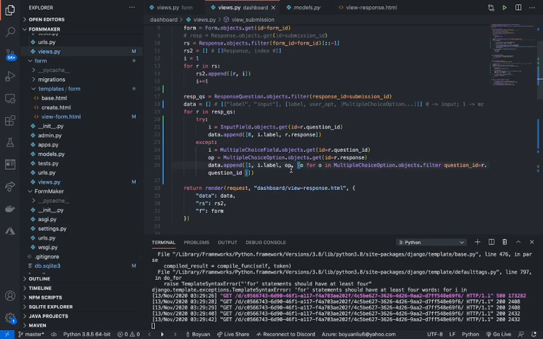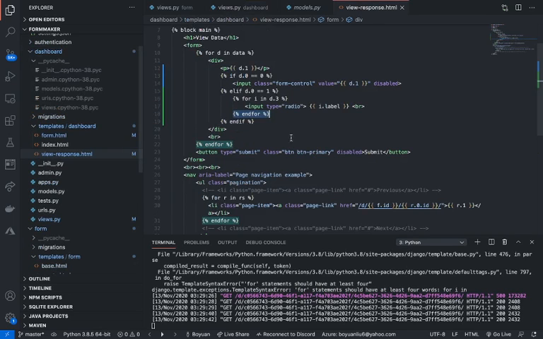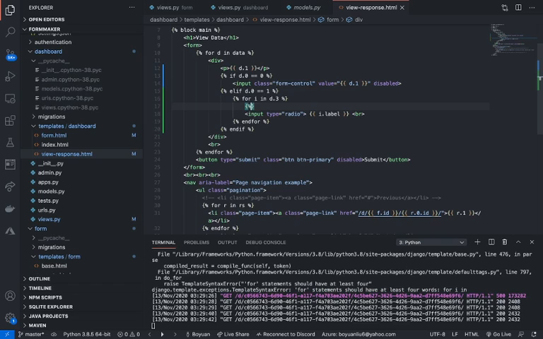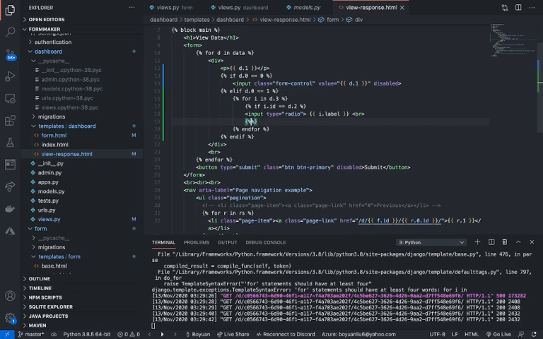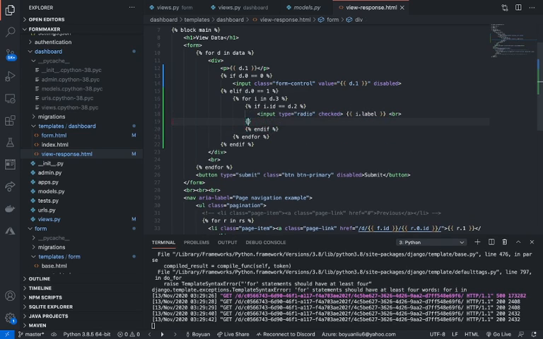This is the option. And in here I'll say if i dot ID equals D dot 2, I'm gonna explain a little bit later, checked. Otherwise, it's not gonna be checked.